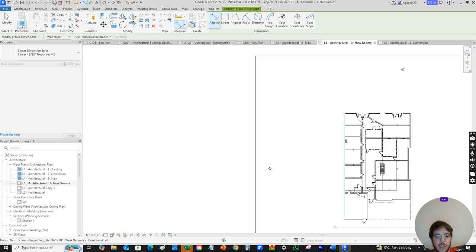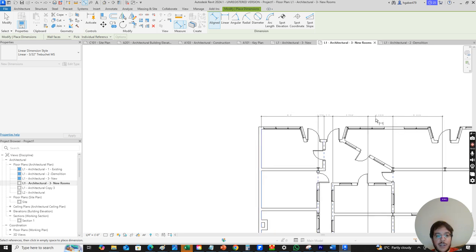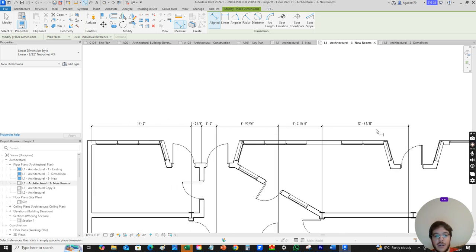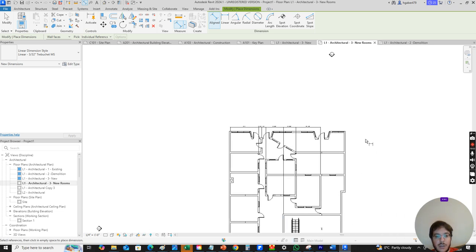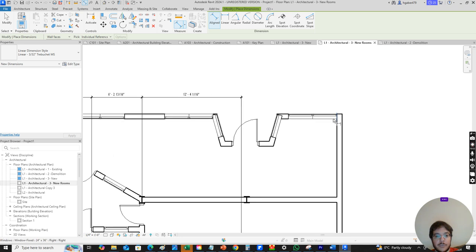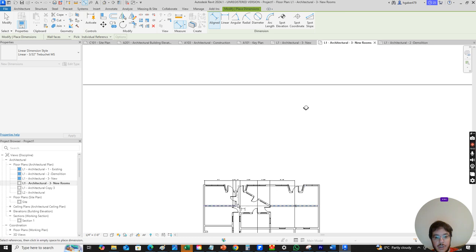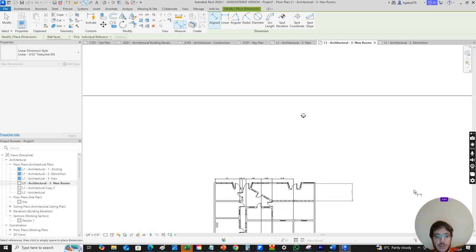This washroom's existing, so I didn't mark it, but you can if you want to. Some of these were existing, so we're not modifying these. And then we just click there. So now I've got all my measurements all in one, and then I can do the same thing on the next side. See, these tend to line up, so they're okay there because we built them parallel.